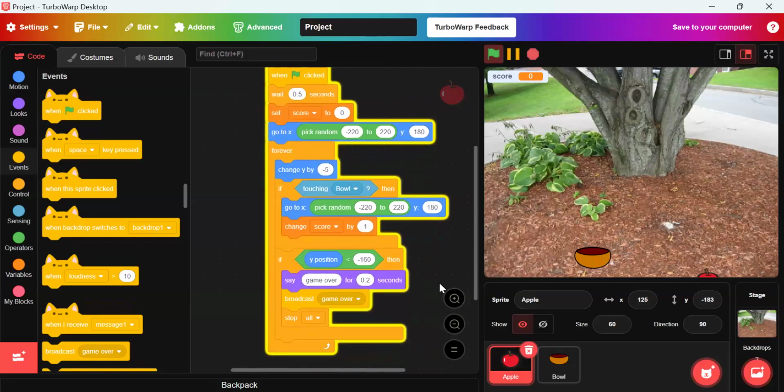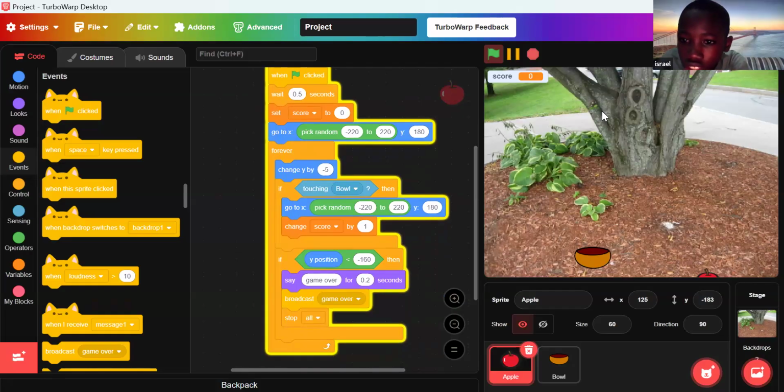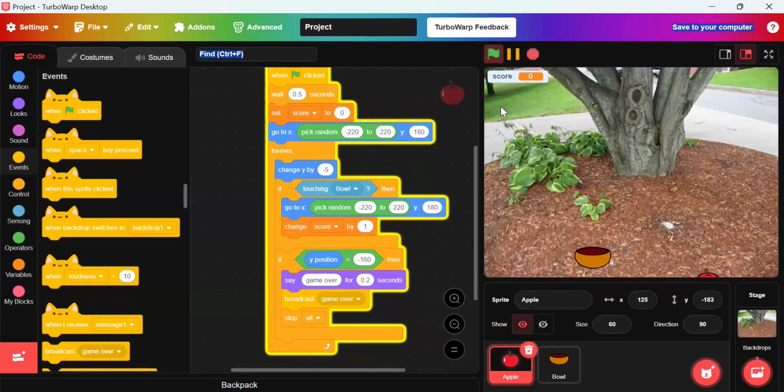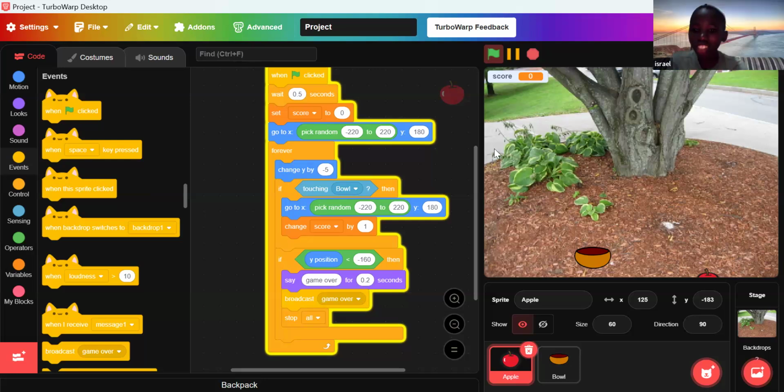Okay, hold on. Okay, click on the flag now. It's supposed to start working. Run your code. Click on the green flag. Israel, click on the green flag now.